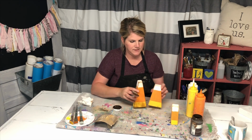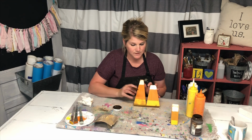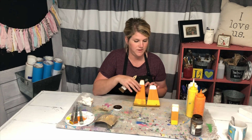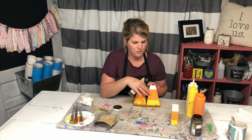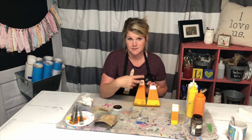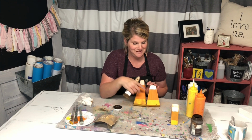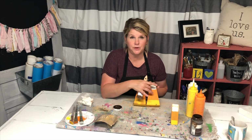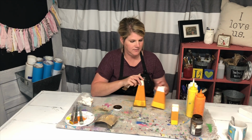Okay, so you can see the difference is huge on this. If you don't like this look, then that's fine. You don't even have to distress them if you want to. I like this look, and so I used a lot. But you can just spray these, or you can apply some clear wax over this and it'll be just fine.